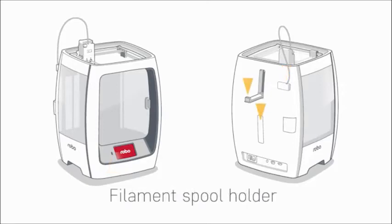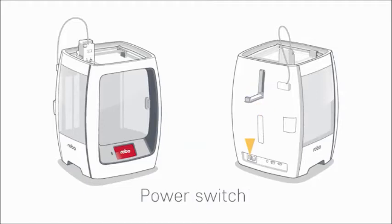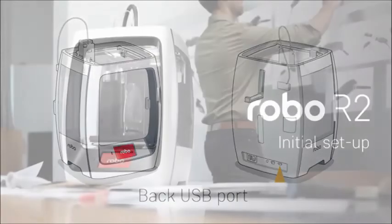filament spool holders, power switch, power in, plexiglass door, print bed, onboard camera, Ethernet port, and back USB port.